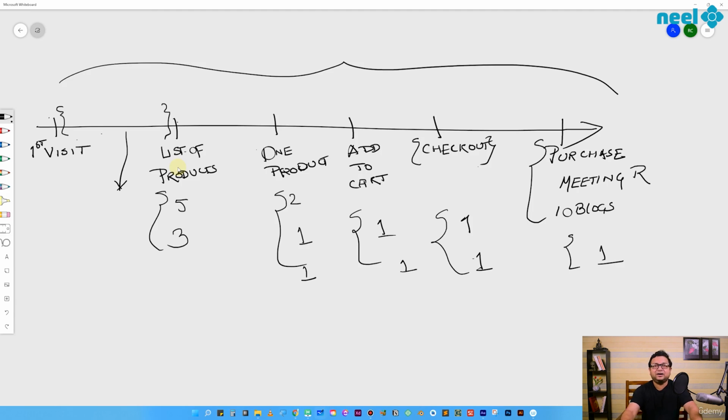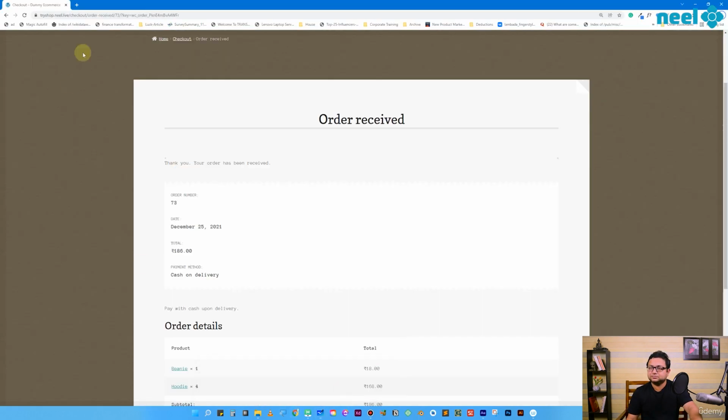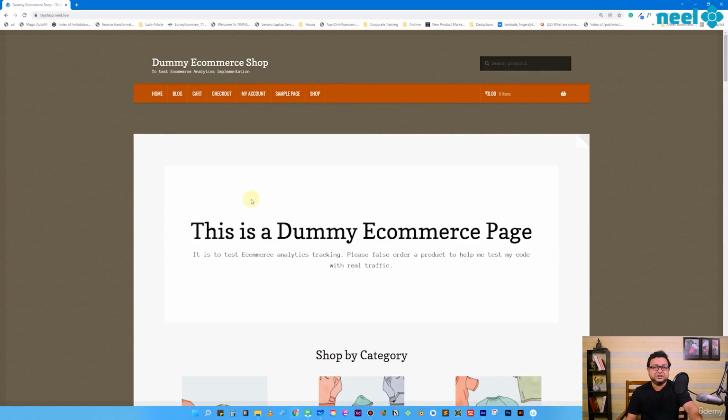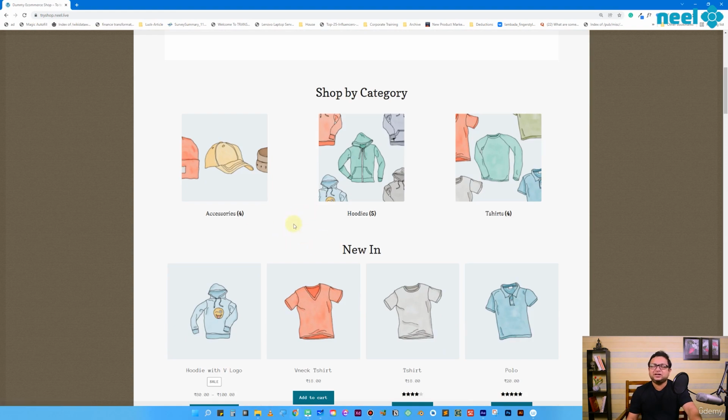So now if we go back to our website, and we start modeling our data based on the logic that we have put, we will become our funnel brains. That's what I like to call it. And then we start thinking in terms of funnel. You will see that it makes total sense.